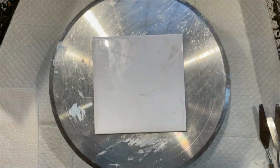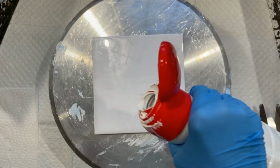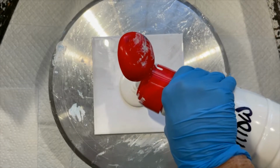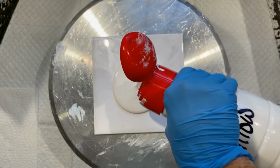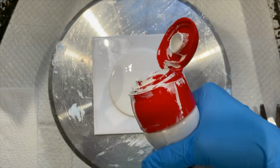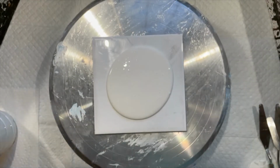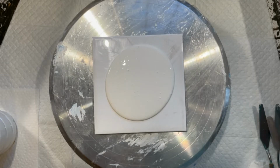My pillow today is the Valspar 2000 High Hive White. I put about 4 cups of this to 1/4 cup of the GAC 800. I did not shake this around today. I did roll it around, and I see quite a few air bubbles in here. I'm going to try to take a skewer and get rid of them.